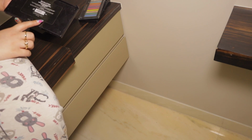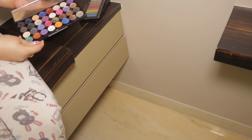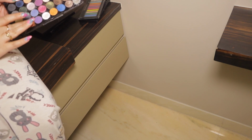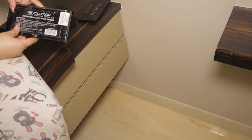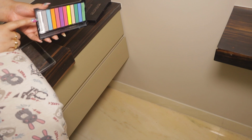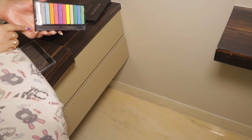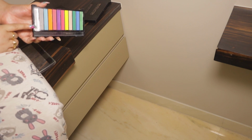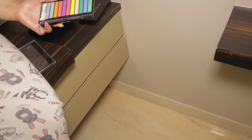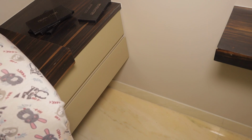This is the Ultra Professional Eyeshadow Eyes Like Angel. This is such a pretty palette. I just really can't part my ways with it. And again, the quality is really nice. These are creamy eyeshadows, Redemption Palette Matte Brights. So this, oh my god, these are so old. I have used and abused this white shade. I used to use this shade as an under eye brightener because it was so white. It really used to give me that bright under eye effect. But colorful eyeshadows are really hard to formulate, and this is not the best quality ever, honestly.